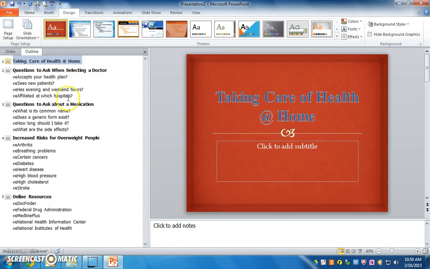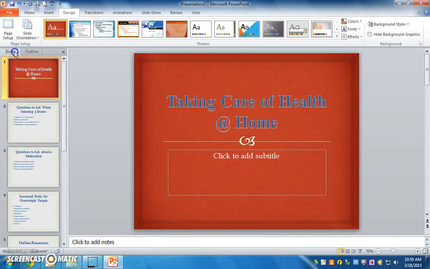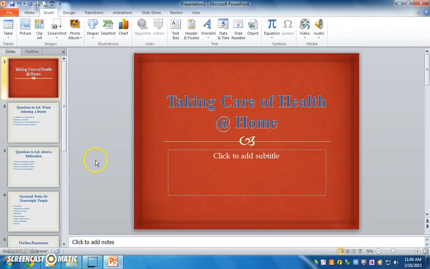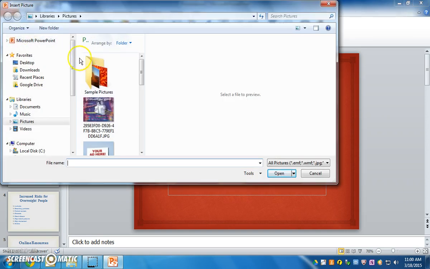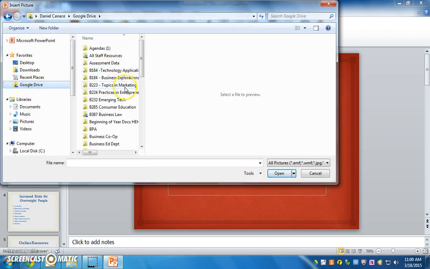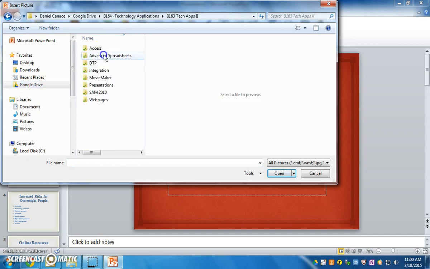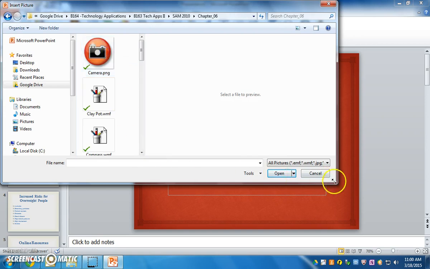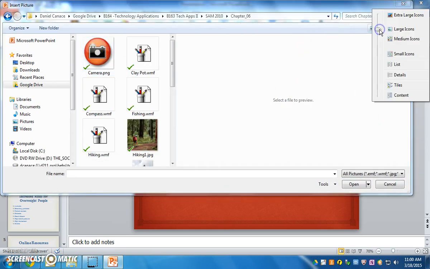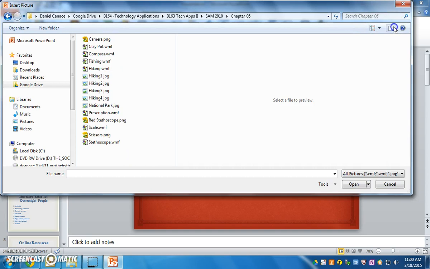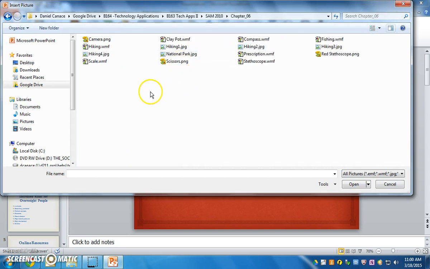As you can see, we now have our outline with all of our Word documentation inserted in there along with our slides. We're going to insert 3 pictures from our data files. So up top in our Insert tab, we're going to go ahead and insert pictures. We're going to navigate to those files once again. And let's change the view on this. We're going to open up 3 files.